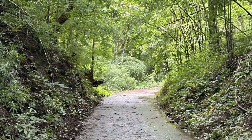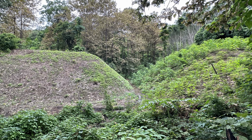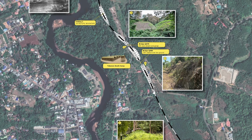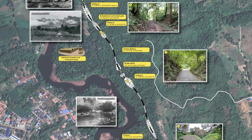your vehicle, and it will be easy to bring plenty of water and snacks along, and the south end is quite easy to access. You can park at Wat Takanun and explore the area around the railway station at your convenience, as well as the embankment behind the Wat. Then drive up the highway to this road and turn in. A few hundred meters down, you will find the point where the railway crosses and the embankment starts. A little farther down, turn right and the road follows alongside the railway and then follows exactly on top of the railway the whole way to the gate, except where it detours around the Q478 ravine.